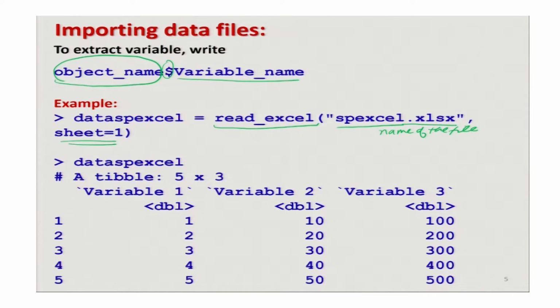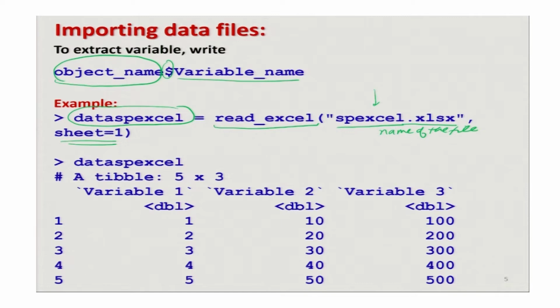Then I store the outcome in an object whose name is data_spexcel, so whatever is the data in the file spexcel is stored in data_spexcel.